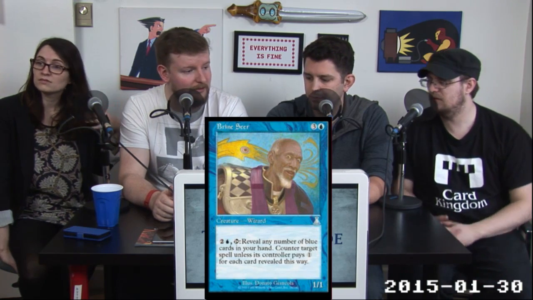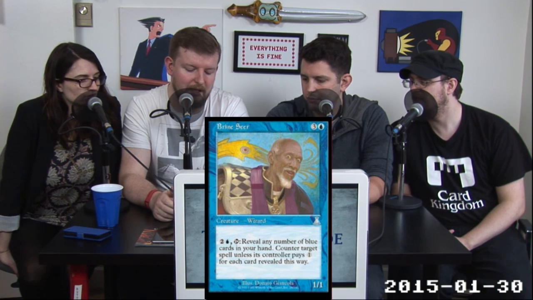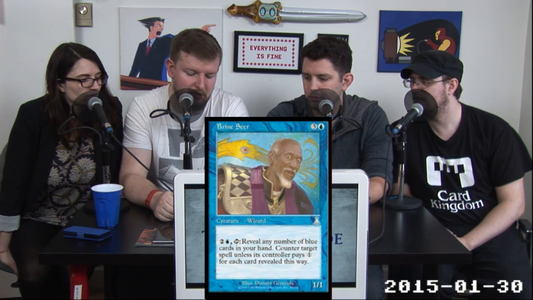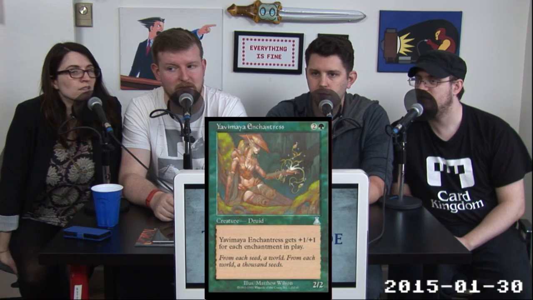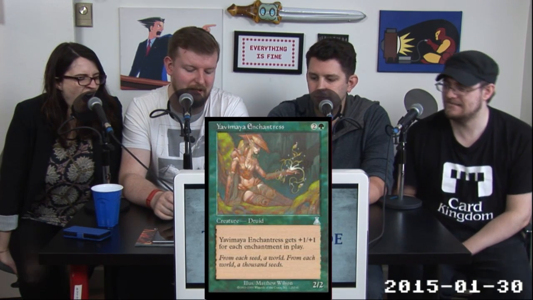Oh, here we go. What have you got? A classically real good card. Yavimaya Enchantress. Well, what do enchantresses care about? Enchantments. It's a 2/2 for 2 and a green, but it gets +1/+1 for each enchantment in play. It's like Rabid Wombat. It's not the kind of enchantress that draws you a card whenever you play an enchantment, you know, the good ones. But this one's fine, I guess.